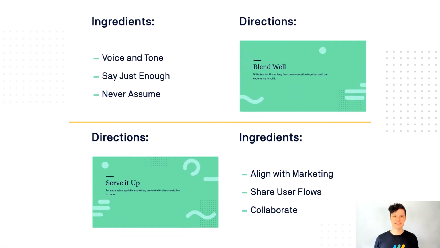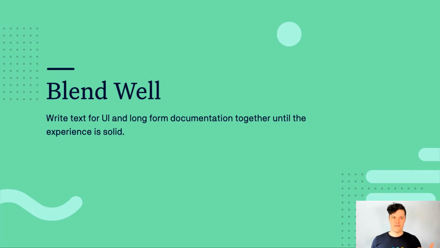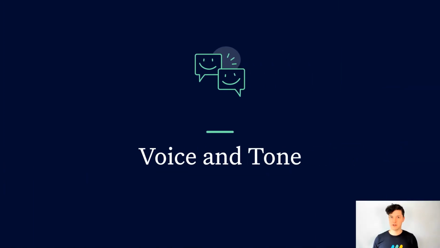Now, let's talk about how we need to write in order to make sure content flows really well between documentation and UI and back. So, first up, we really need to focus on voice and tone now. Both voice and tone are always important when you're writing content, but now it's really, really important, and I'll explain why. If you're not familiar with voice and tone, or you're forgetting like I did before I was preparing this talk, here's a refresher. Voice is all about being consistent, having a standard way that you always communicate things when you're writing.